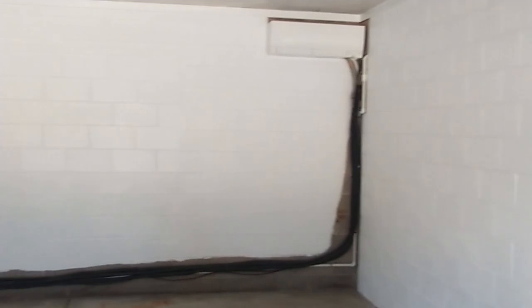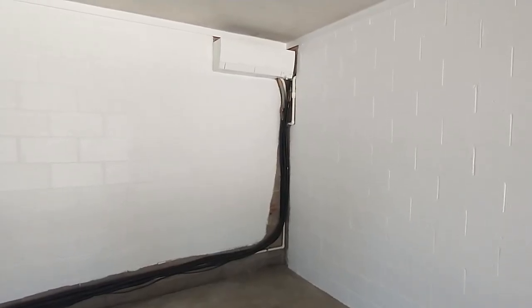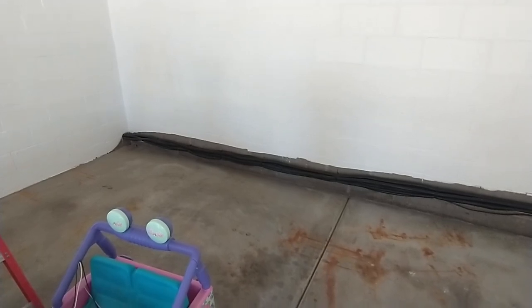All right guys it's all done and it came out great - it's really bright in here, much brighter than before. The thing with gloss white paint is it's smooth, which makes cleaning super easy, and it just reflects a lot of light. Look at the difference - bare cinder block versus gloss white. I didn't finish over here because my compressor and a pegboard wall are going there so it'll all be hidden. Down here I didn't focus too much because I'm going to build an L-shaped wood piece to cover the line set so it doesn't get damaged.